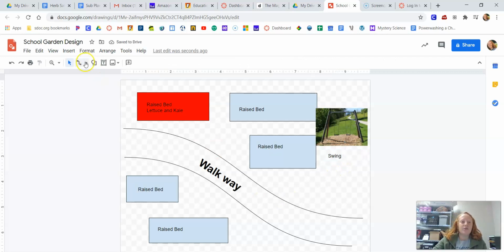Okay. Next thing that you also need to have walkways to each one of these raised beds because we want to make sure that this is nice and neat. In our school garden, we don't want to make it look crazy or anything like that. We want it nice, neat, and organized. So I'm going to make little walkways to each one. That way we don't ruin the grass or anything like that. I'm actually going to come around here and do it like this one. We want to make sure that we can get to each one of our raised beds. You need to tell me what is in them.